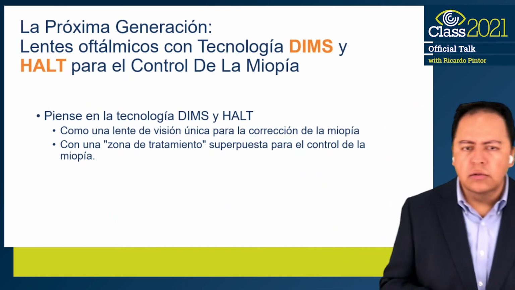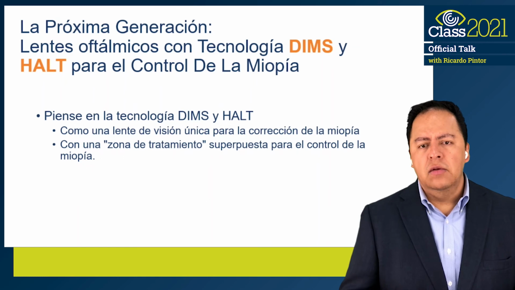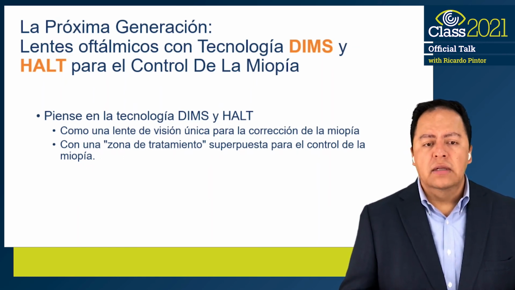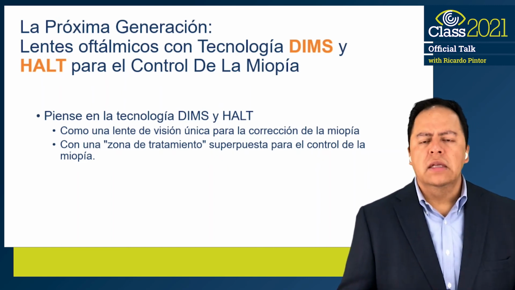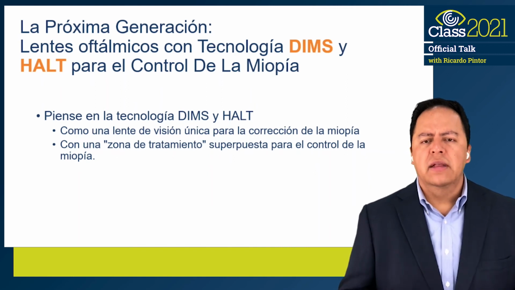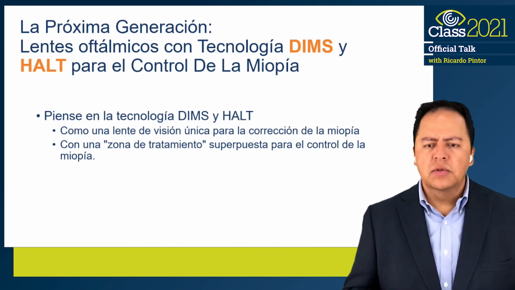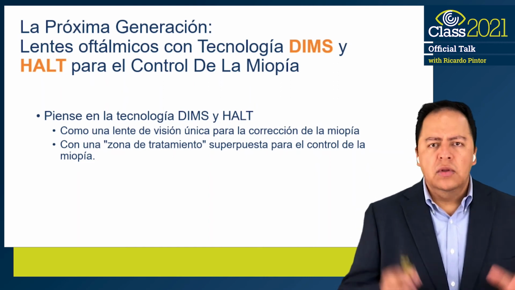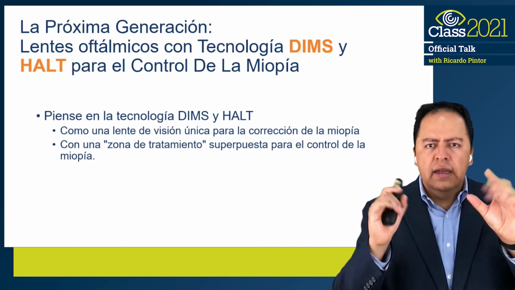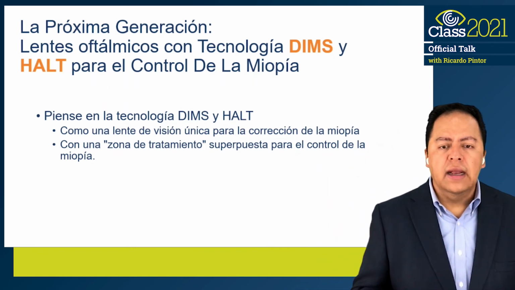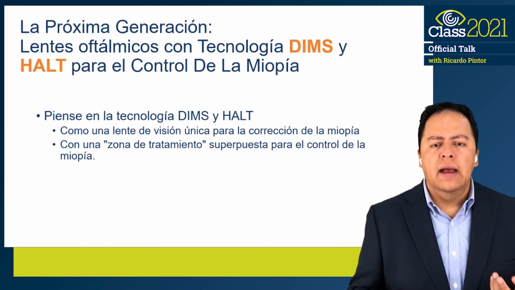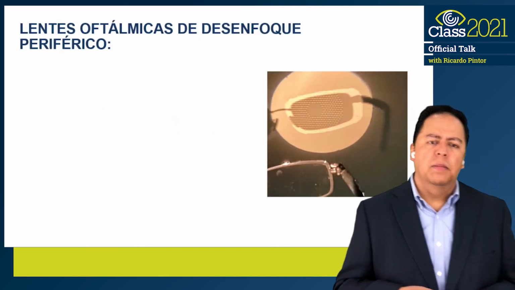What actually is a new system, however, are these new generations of designs, like blurring in the lenses and in the hub, which we are going to mention, and are truly new technologies which are incorporated in ophthalmic lenses in search of slowing down myopia growth. Now we have here some options that we are going to describe, and we need to think of it as a lens that will give central vision, and it will generate peripheral effects that can contribute to the quality of vision of the patient, but that will also mainly be controlling the myopia.